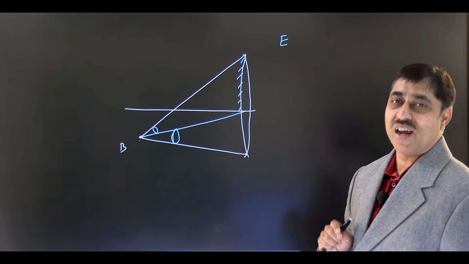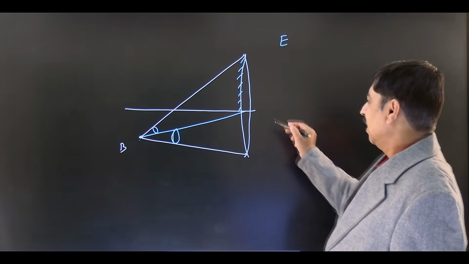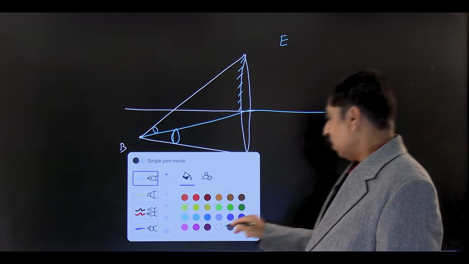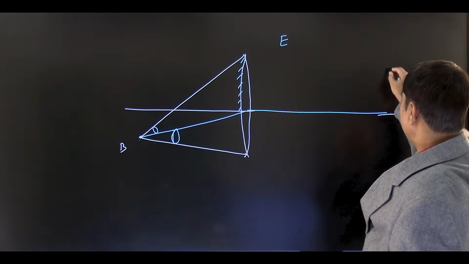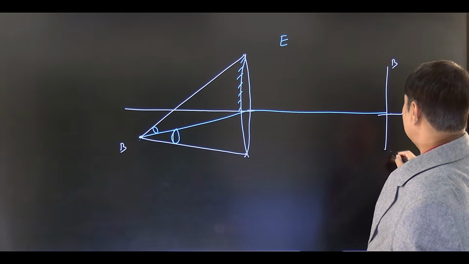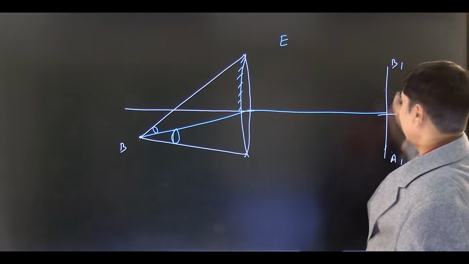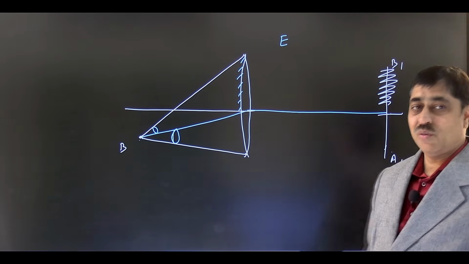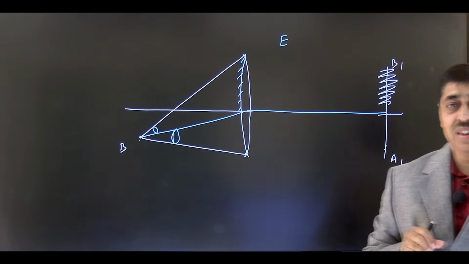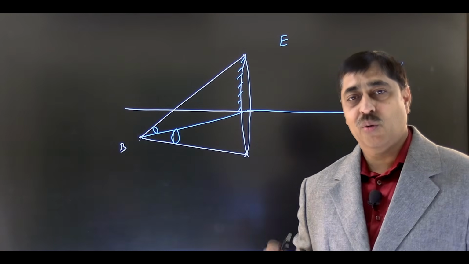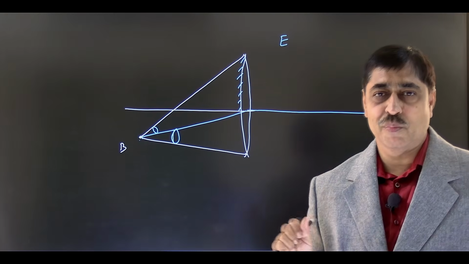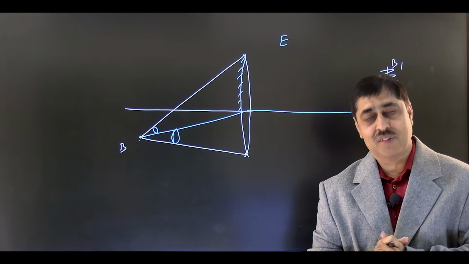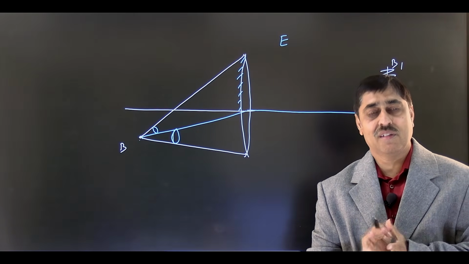Yes, you can still mark a wrong answer because you forget that the image is inverted. So the image is inverted means in the actual image B is here, A is here. So actually this part of the image is brighter. So the upper half of the image that you will see is brighter, and the lower half will be less bright compared to it. I hope I have been able to explain this question to you. See you in the next video.